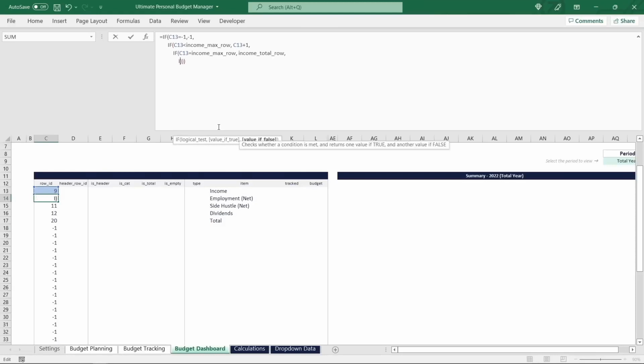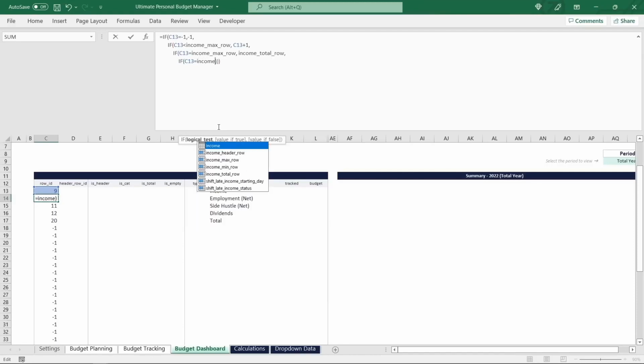To separate the income and expenses section from each other, we want to make sure that there is always exactly one separator row. So when the previous row ID equals the income total row, we know that as this row ID, we want to have a row ID that represents a separator. Now intuitively, we could just return a -1, but the biggest problem here is that in the next cell below, we would not be able to figure out what the next logical row ID is based on the previous value. So we need something unique that tells us that this is the separator row between the income and expenses section.